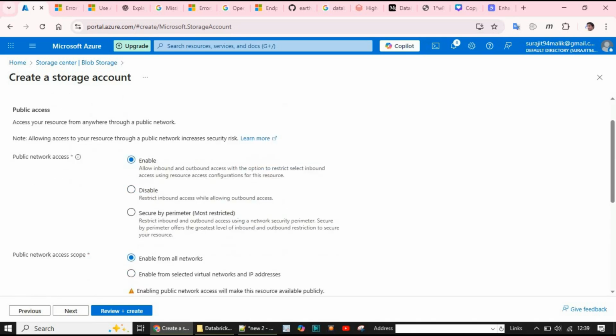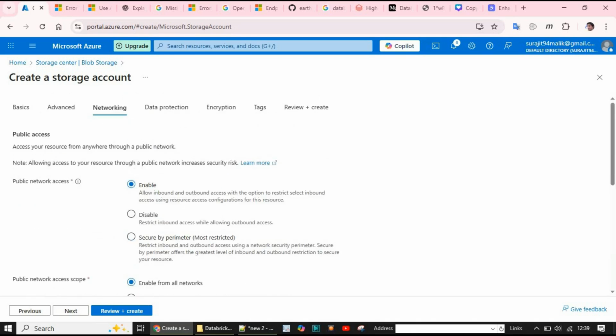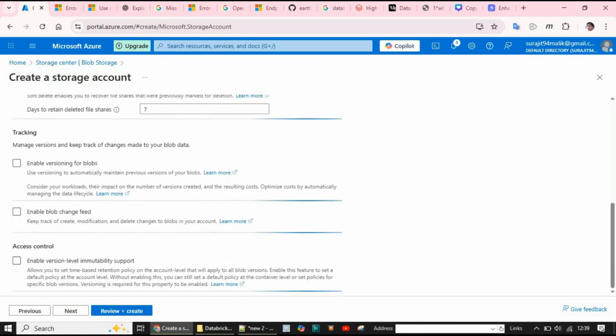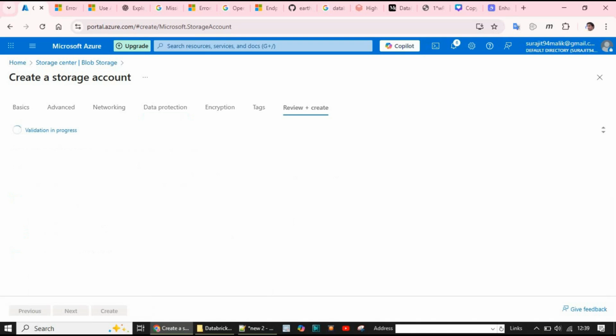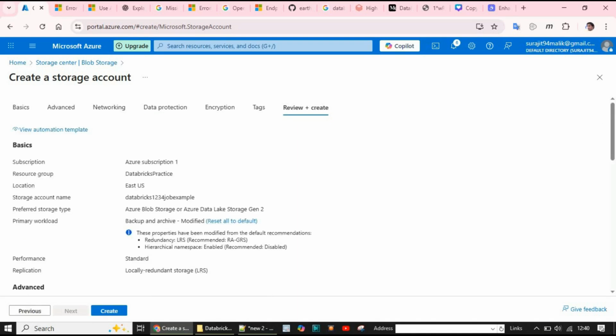So make sure you check this checkbox, and you can leave the other options as they are, and you can create the storage account. So the storage account is initiating creation, and it's submitting the deployment.